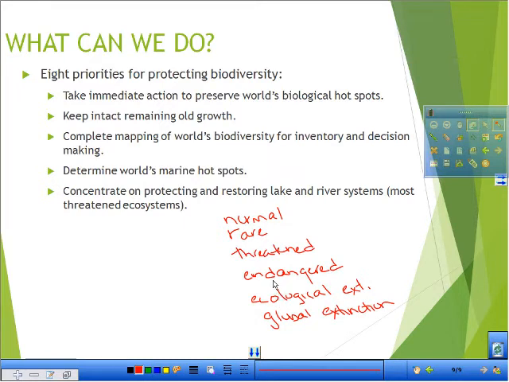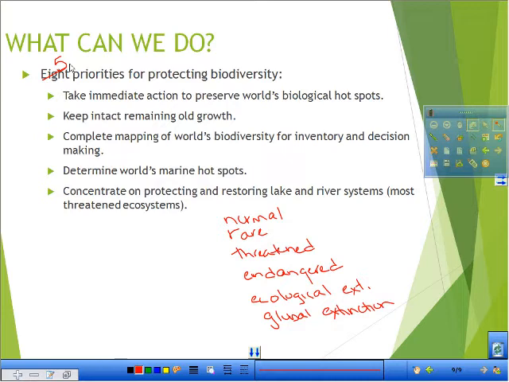So what can we do? There are these priorities that we have, and I don't know why it says 8, because there's 5 of them. These are the 5 priorities that we have to protect biodiversity. This is what scientists are trying to concentrate on: looking at those hot spots. Those are big. We want the old growth, the really old, really healthy, really stable ecosystems to stay intact, not to mess with them. So we may cut down trees, we may cut down forests, but we're going to pick and choose which ones we cut down much more carefully.